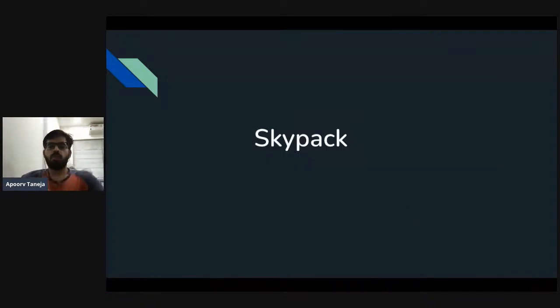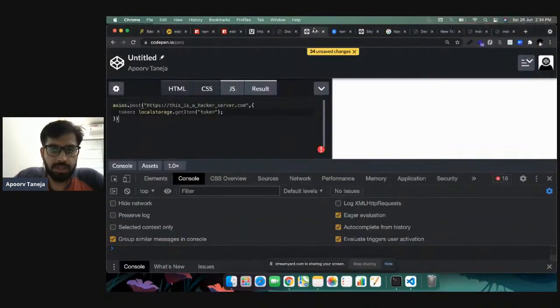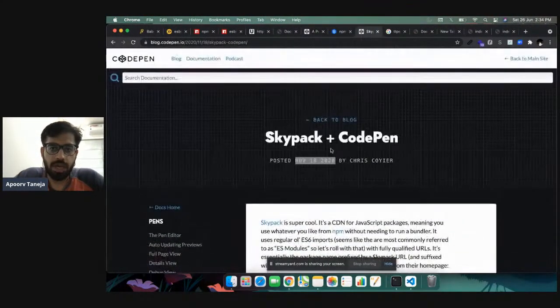And if you don't want to bundle the code, you don't want to use ESBuild or build a custom plugin for it, what you can do is use Skypack. CodePen uses Skypack.